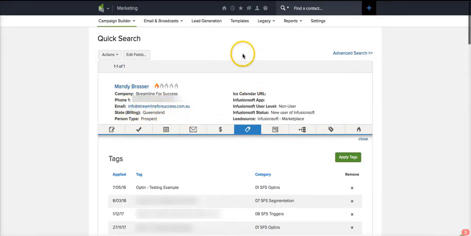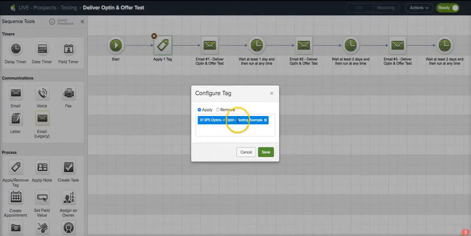We've got a bunch of other test at Streamline for Success, etc. So I recommend that you set those up just so that you've got some other dummy contacts to play with, but I've obviously used my main email address here as an example. So I do recommend that you do that. But for the purpose of this example, you can see from the test the opt-in that we had, the opt-in tag that we had created has been applied to that contact.